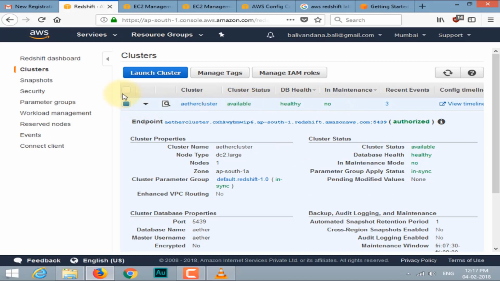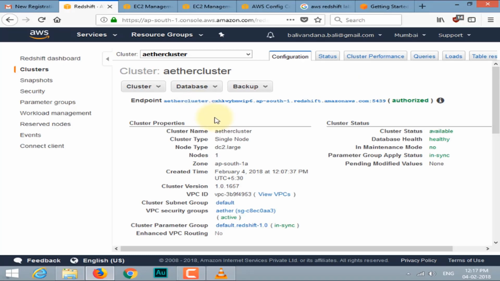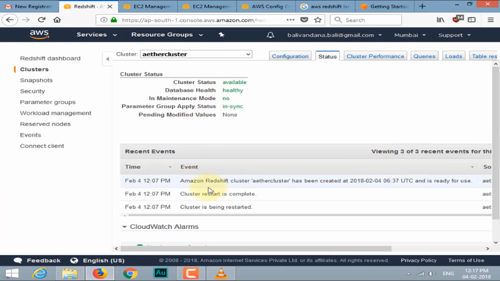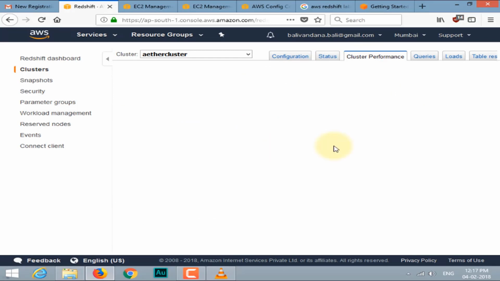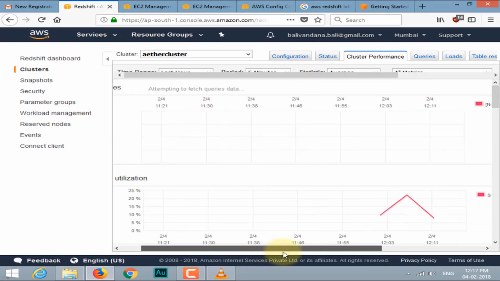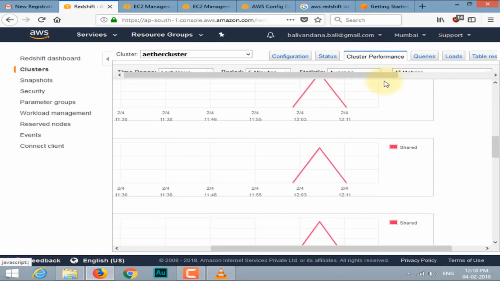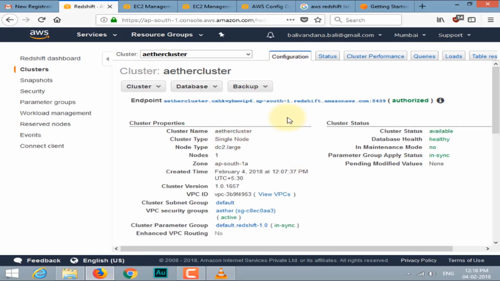Now let's click on our instance and see what we can do with it. So from the dashboard I will hit on Cluster. It will show another dashboard where you can see the different actions to be performed with this instance. Now we are at the instance dashboard. We will just be checking out these options so that you become familiar with them. Whenever you need to use it, you will remember that you have been here. So let's see each tab one by one. Once gone through the tabs, we will delete the instance.